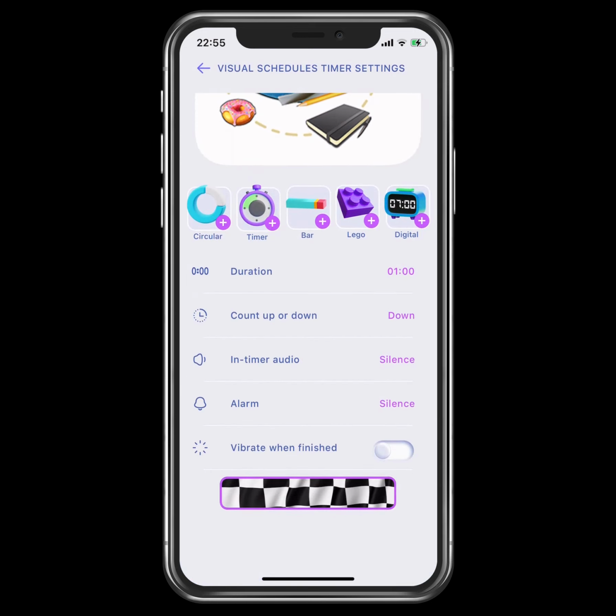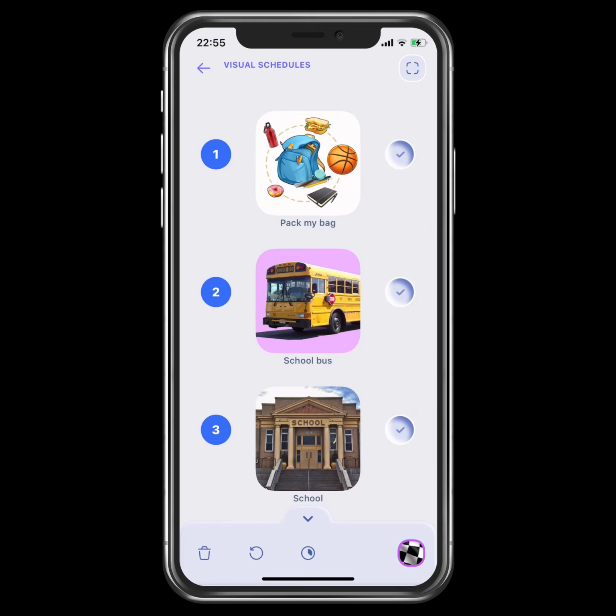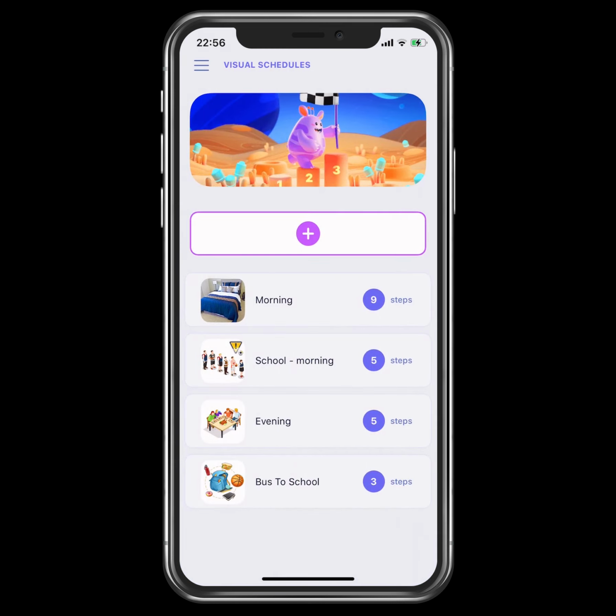Now we've got the timer here at the bottom. As you know, it's a favourite in audio. Timer is low startle, so that's great for kids that have a large aversion to timers and don't like sounds. This is a game changer for so many parents and teachers and therapists too, come to think of it. Okay, so let's go back out.